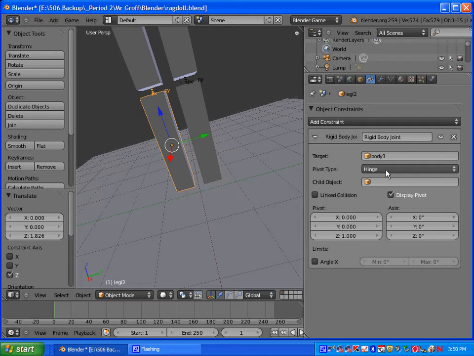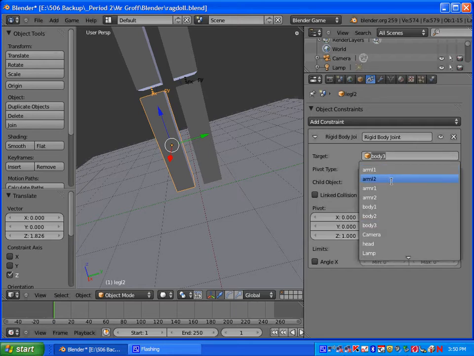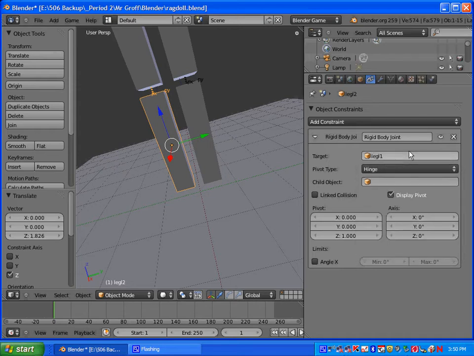So we want to make it a hinge joint. And we want to make sure that the target is leg L1. So you need to scroll down to the bottom, select leg L1, and it'll still be on the Z axis at 1.